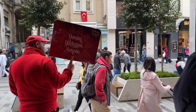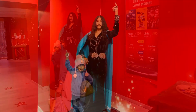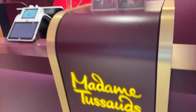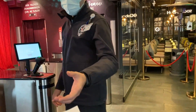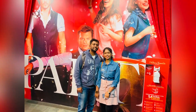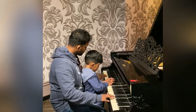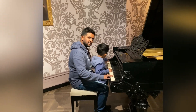Then we visited the most famous and popular Madame Tussauds wax museum. We had bought the Istanbul tourist pass, so entry was free for us. If you're visiting separately, the normal ticket is 15 euros per head. If you are really interested in taking selfies with the world's most famous artists or pop singers, Madame Tussauds in Istanbul is the place to go. The museum has wax models of world-famous people you can see up close, conveniently located in the heart of the new city and accessible by public transport.